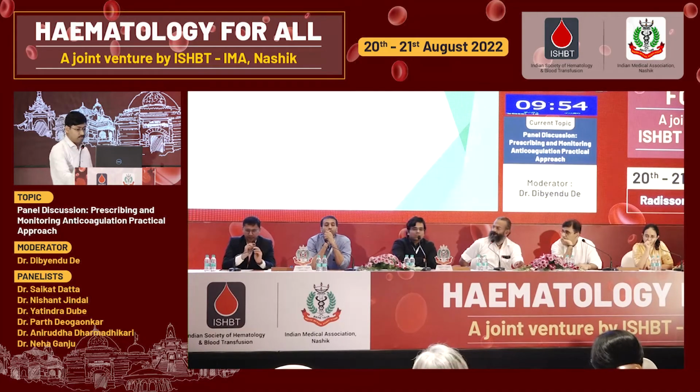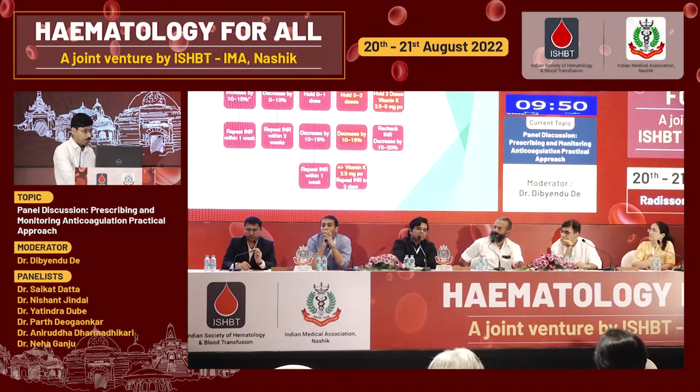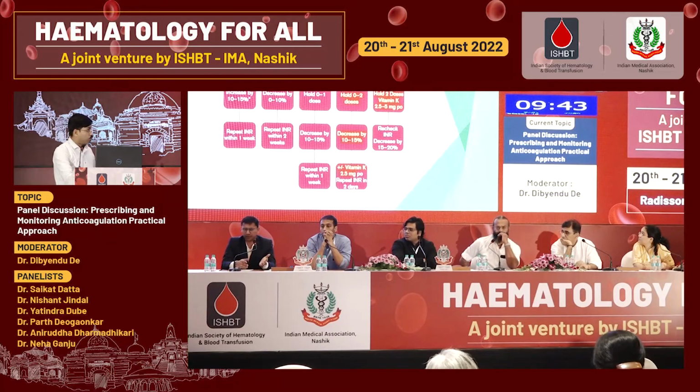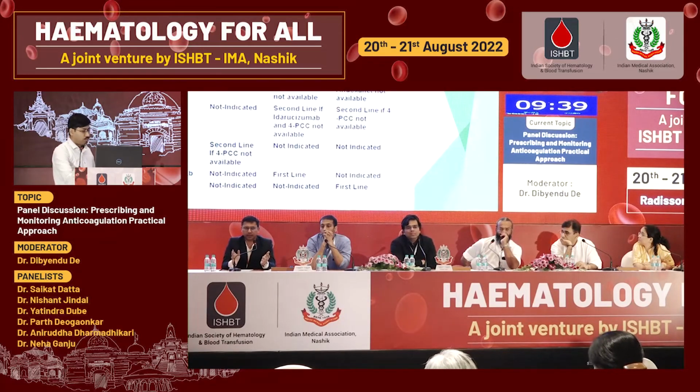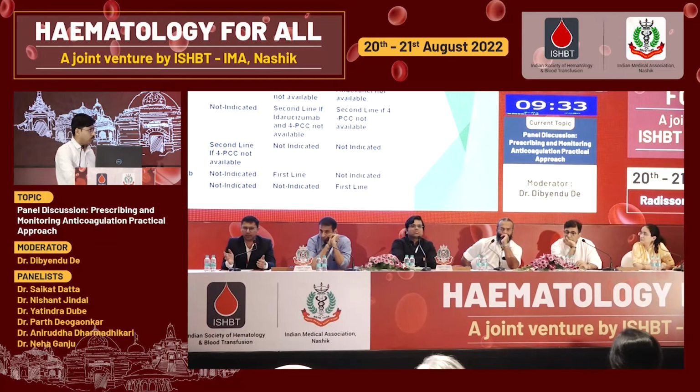This is a critical scenario. The hemoglobin is 5 and there is continuous bleeding. We need to stop the bleeding. I would obviously stop the anticoagulation, warfarin. If FFP is immediately available, I would give FFP. With warfarin, we are inhibiting the 4 factors 2, 7, 9, and 10, and a 4 factor concentrate available in India is Octaplex.